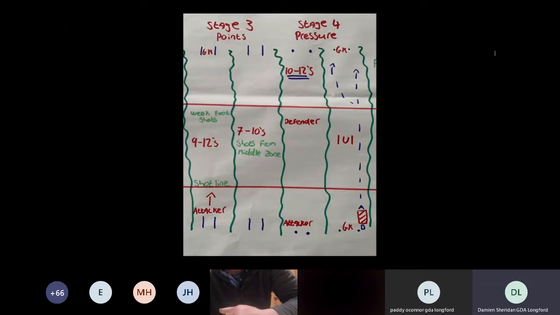Stage 4 can now evolve into 2v2, where each side has a goalkeeper, therefore a 1v1 situation out in the middle of the field. This is to promote trying to score against the goalkeeper while also being under pressure by a defender. If you look to the pitch on the right of stage four, you will see that the defender starts on the goal line beside the goalkeeper, where the attacker has a couple metres of a head start.